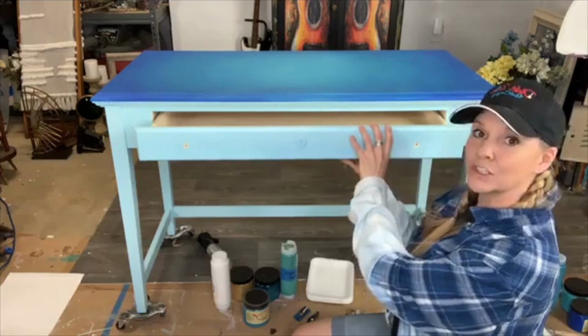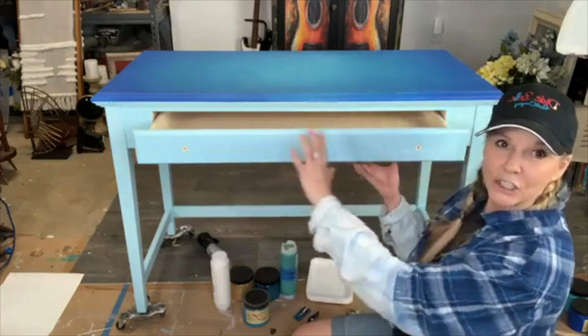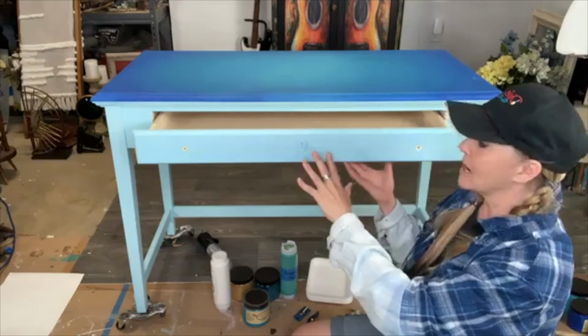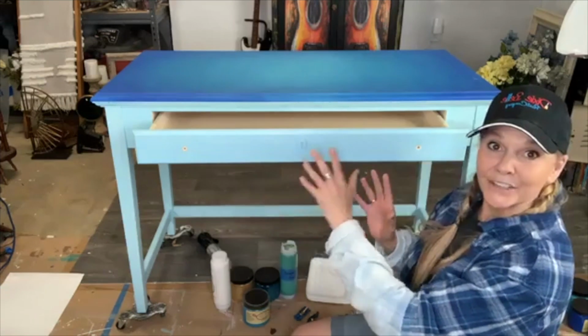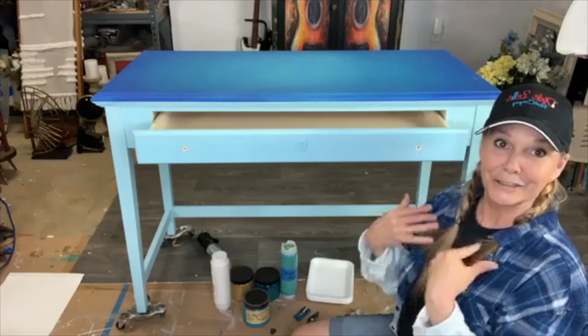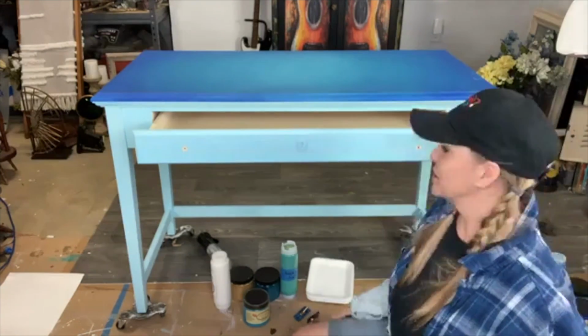So I think I'm gonna take this drawer out all the way and just do a little spray technique. I'm experimenting, so I'm gonna experiment with you guys. I'm just going to drizzle the colors on here that I kind of like, and I'm gonna shoot them with water, and we'll see what happens. So let's have fun, let's play, because I may as well experiment on my pieces so that you guys can get some ideas. If it works, it works. If it doesn't, then I paint over it. So let's go ahead and get started.